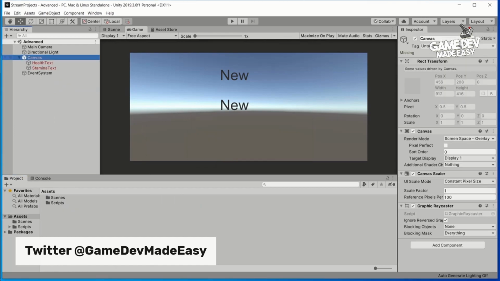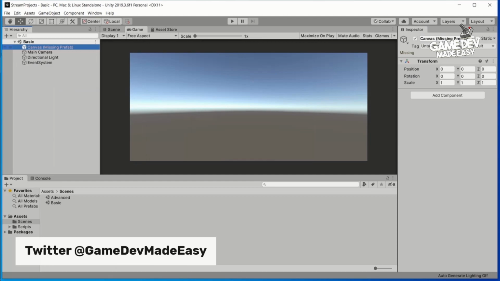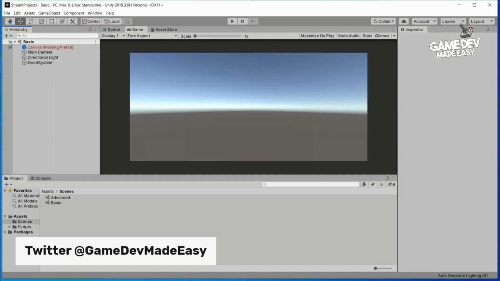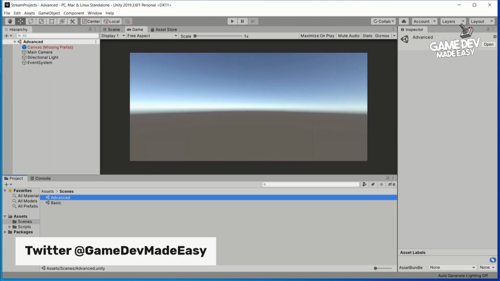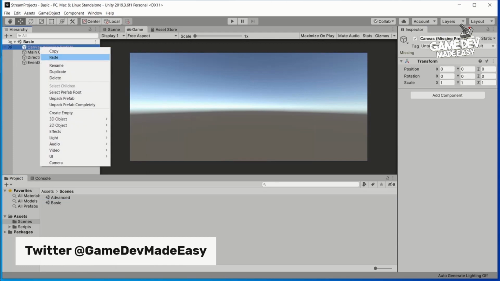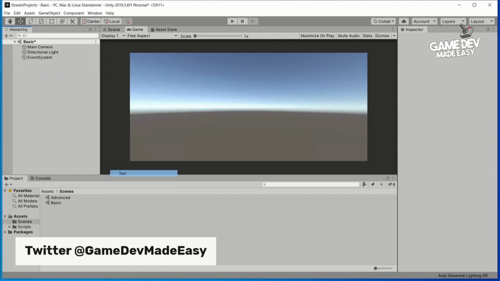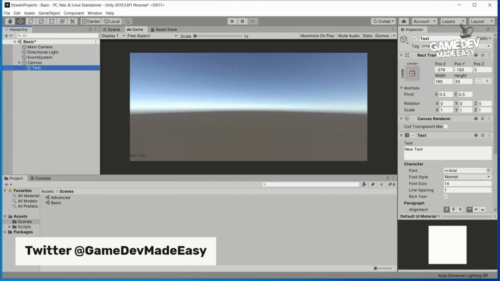We don't need it anymore. Yeah, that's fine. Let's go back over to scenes and basic. You don't need a prefab. Are you kidding me? I completely broke it. Fine, whatever. Not like it's difficult to create anyways. 220, and what was this, 75?